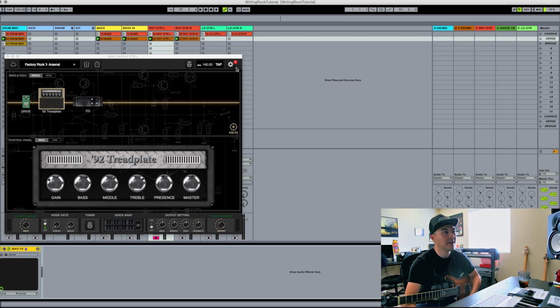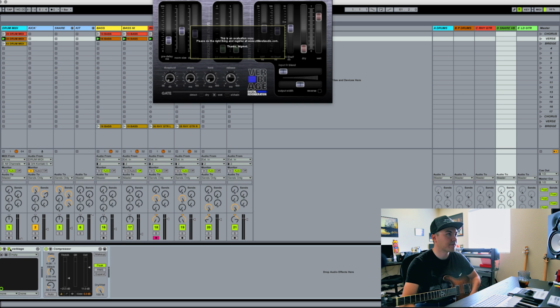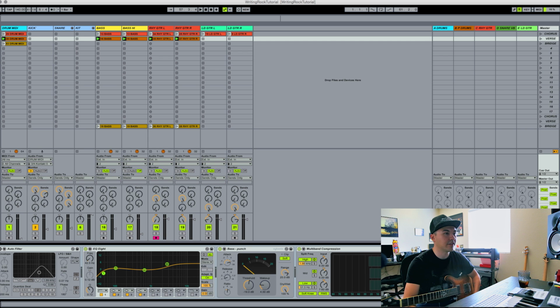I think the only one that I purchased was Bias effects. I have one more on the snare verb, which everyone can get for free. I'll put a link. But everything else is just stock stuff.